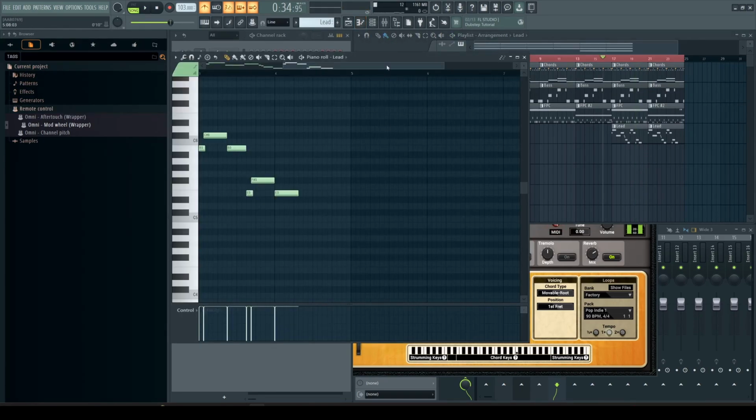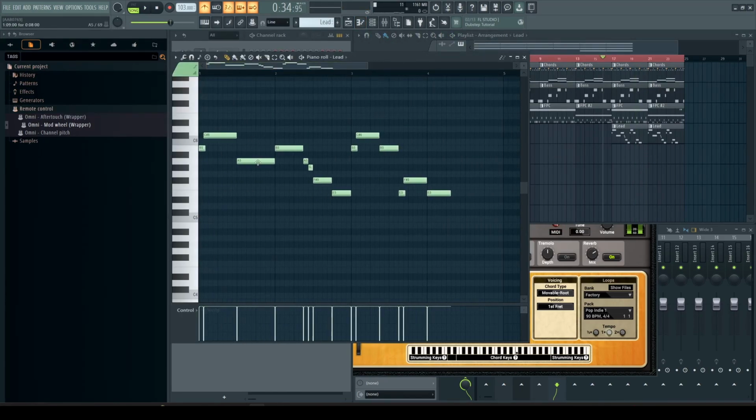You know what? Something struck me here. This note here, for one, it's hitting a little later than this note here. This note and this note are supposed to hit at the same time, and I like it on the second part where it hits a little sooner.